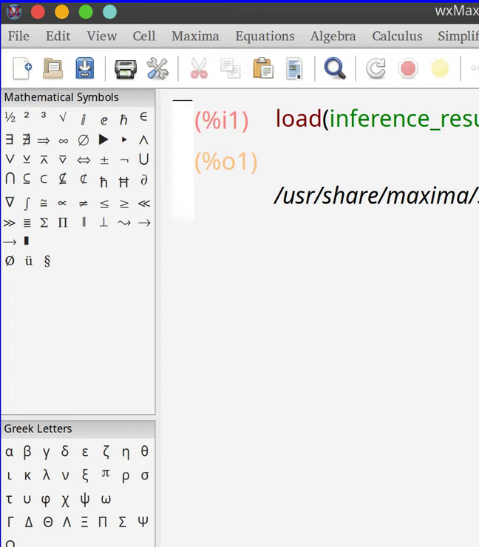And inference result is a structure, an object that is predefined in Maxima. R has a similar structure when it comes to handling statistical objects.